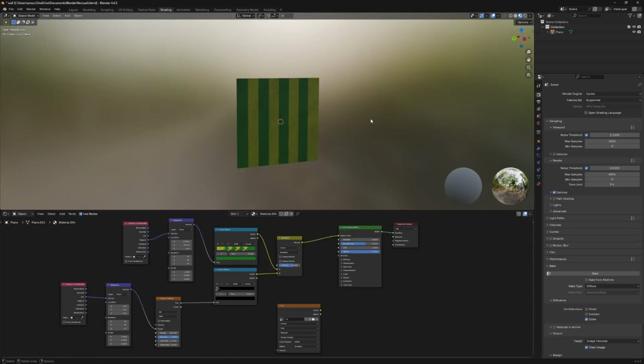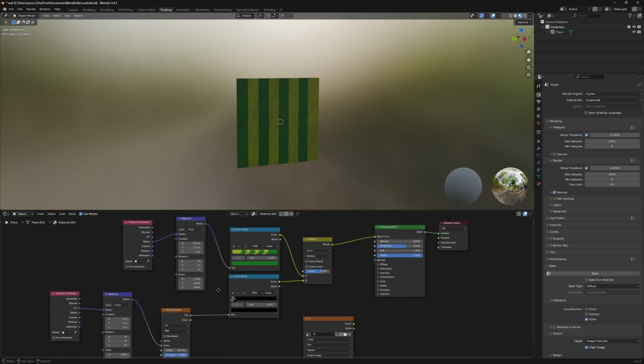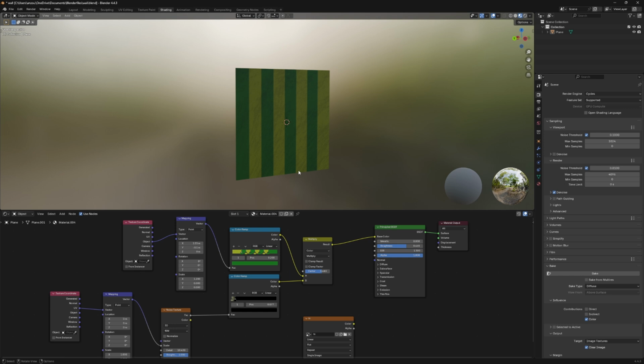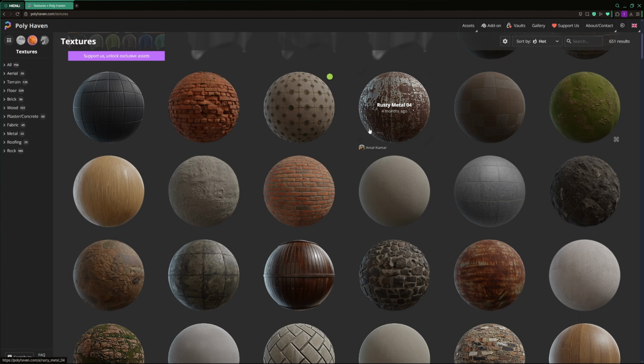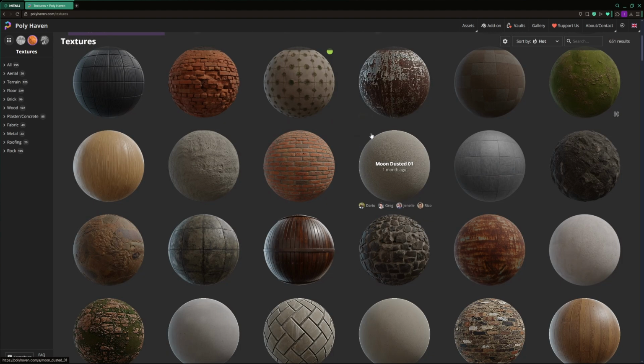Before importing anything, I'll quickly show you guys how you can texture. You can either make your own texture with your own shading nodes like I did over here with the stripe texture. By the way, there are so many videos showing you how to make your own textures. You can definitely search up easily and find a bunch of videos showing you how to make this on your own. Or you can pick up some random texture from any website like Polyhaven, like I'm showing. I'll leave a link down below if you want to go to this website.